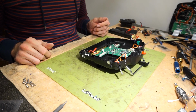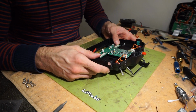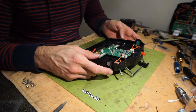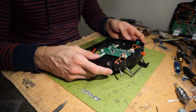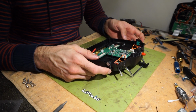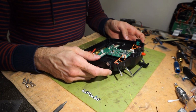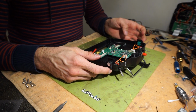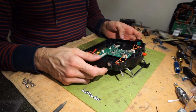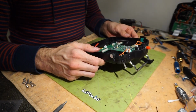Hi guys, I'm back with another one, and in this one I'm actually not taking a look at any product. Since the virus outbreak, or rather world virus situation is, well, as it is, the packages from China are not arriving on the regular schedule, so I'm not able to keep up with my weekly reviews and build tutorials. But I found something that I would like to address, and that's my Taranis X9D's battery.